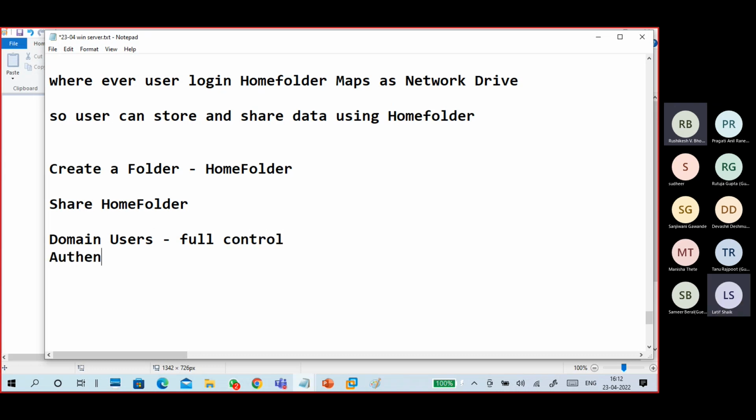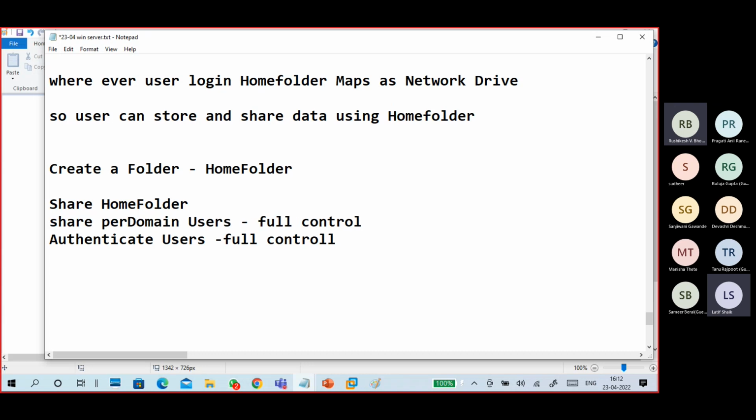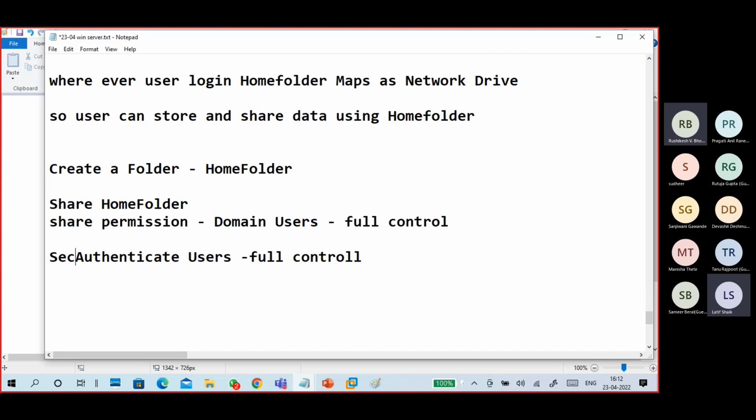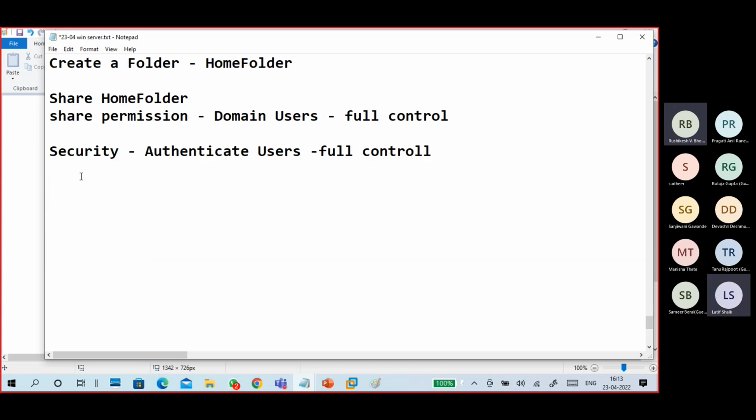Authenticated users, full control. So what is this? This is for share permission. You can change it to anything, no problem. Both domain users and authenticated users are also no problem. Security: authenticated users.